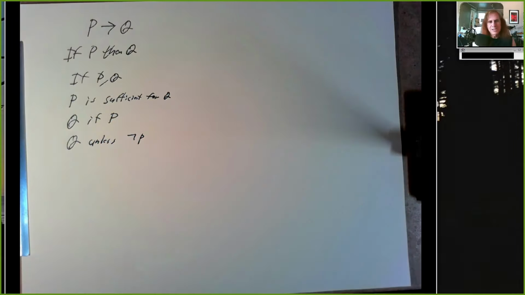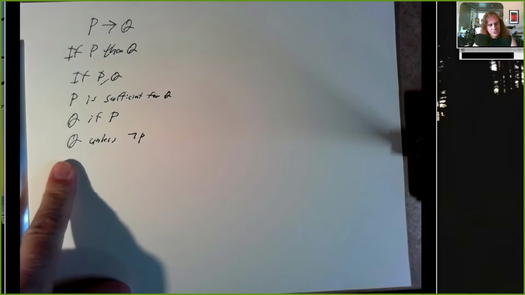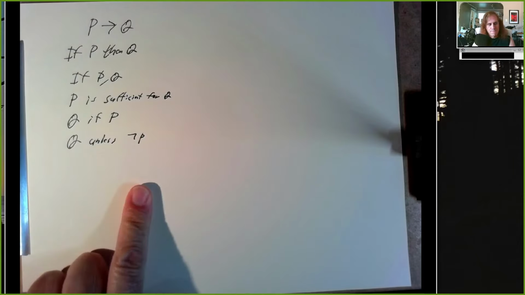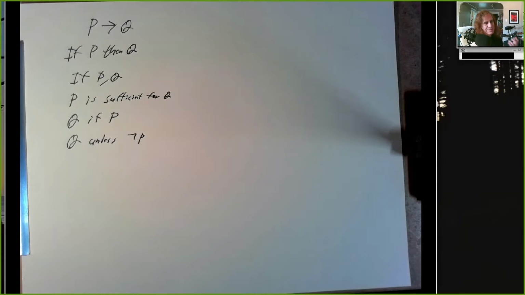Q unless not P. This says Q is always true unless not P is true. In other words, P is false. And our intuitive understanding of if-then goes out the window with all of this.